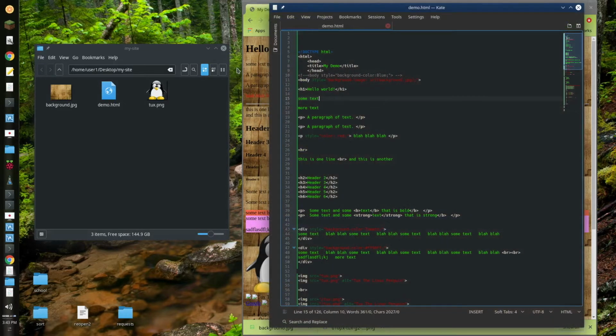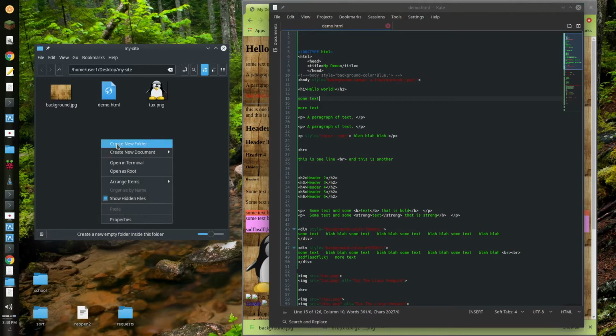So let's get started. Now we're going to create a new HTML file. So I'm going to say create new document, empty document, and that's almost the exact same thing you would do on Windows or Mac OS if you're using one of those other operating systems. So anyways, we're going to call this my-site, or call it mypage.html.